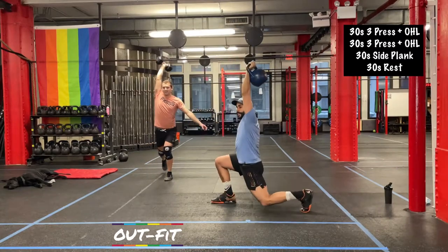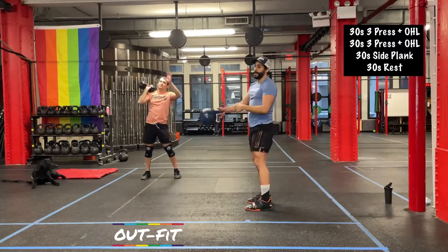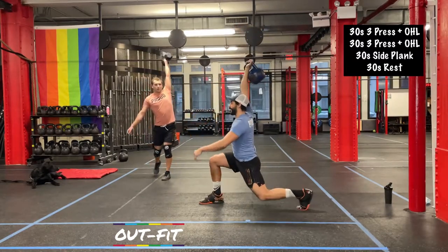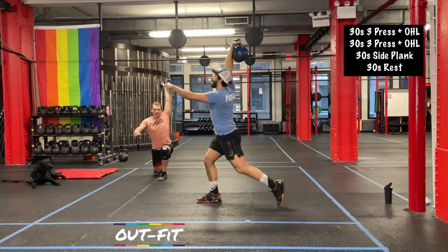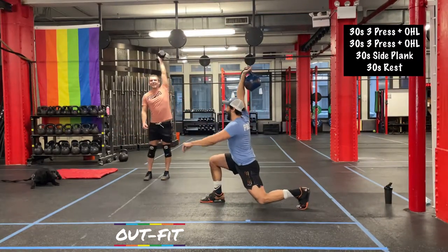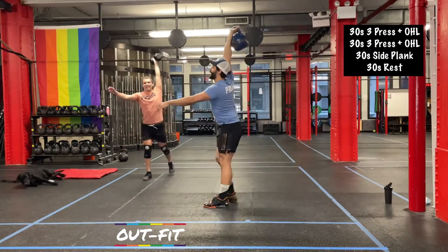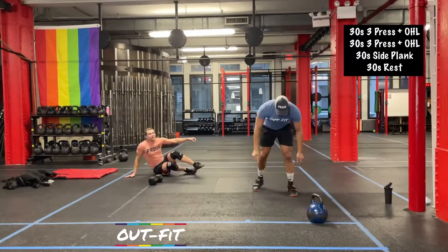Switching in 5, 3, 2, 1. Switch. I'd rather be like really cold yoga. Like if someone ran a yoga class in Central Park, I live in New York, like in the winter, it was like bring your winter clothes, I'd be so about it. That sounds miserable. That sounds like I'd have no mobility because I'd be so cold. All right, side plank. That's that original side. I'm gonna be dressed warm.